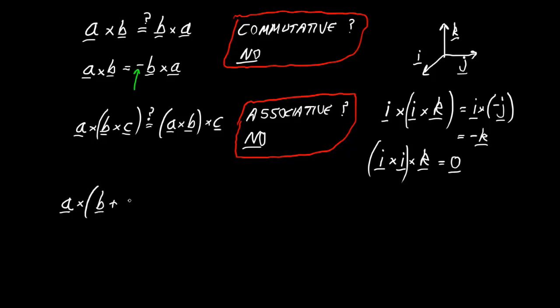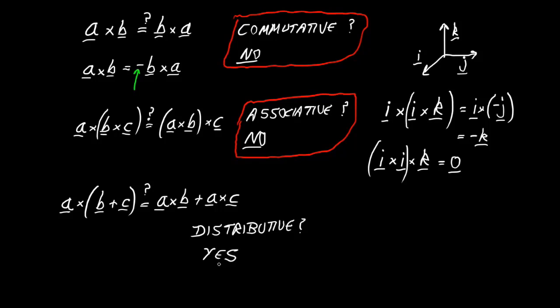Finally, we could ask about the distributive property. So are we allowed to multiply through using the cross product if the second object in our cross product is a sum of two vectors? Can we do this? Well, this at last is something that we are going to be allowed to do. It is the distributive property, and the cross product operation, the vector product, does have this property. We are allowed to do that, but of course we must make sure to keep the order the same. Okay, so I think that's everything for this video.